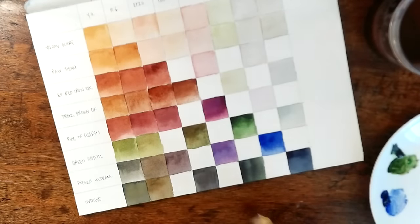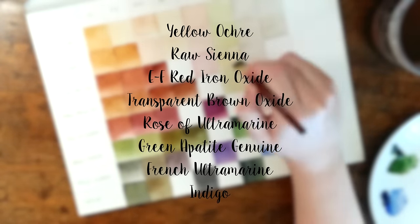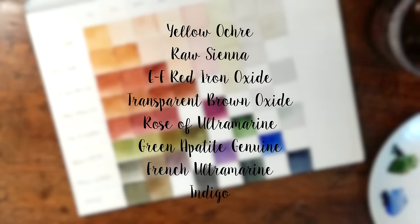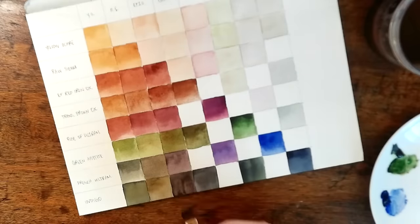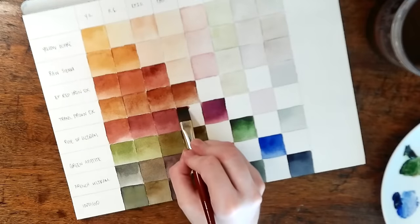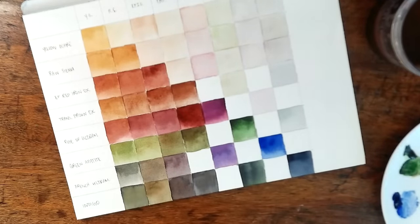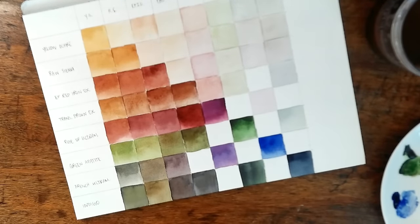I pulled the paints directly from my collection that exhibited more granulation, and these happen to be paints that I don't use as often, and many of them are brand new to my collection. They're all granulating earth tones with the exception of Ochre and Indigo, which only granulate ever so slightly, but I needed a light and a dark to round out my set, and they still fit within the overall color palette I was going for. The rest vary in their amount of granulation, from raw sienna, exhibiting very little granulation, to the transparent brown oxide, which has an extreme amount of granulation.